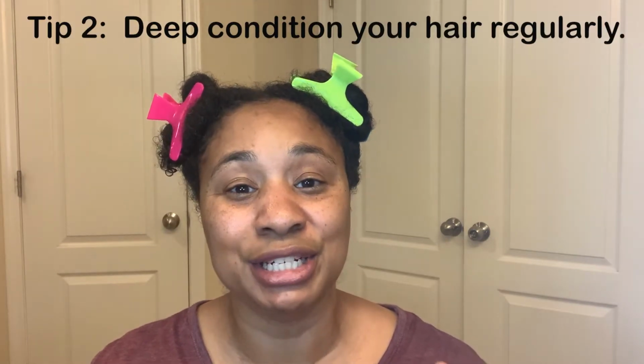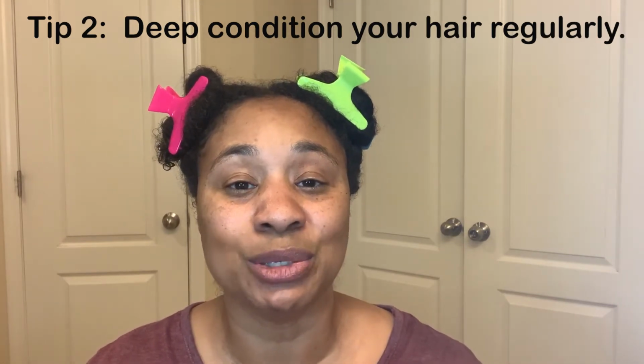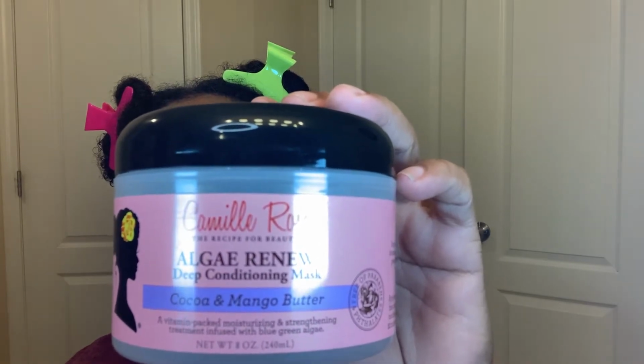Okay, tip number 2 for maintaining healthy hair in your 40s or 50s is to deep condition regularly. All right, don't just use a conditioner after you shampoo your hair. That's just going to sit on top of your hair. You need a deep conditioner that's going to penetrate those hair strands. So the one that I like to use is from Shea Moisture, but I'm out of that right now. So my second favorite is by Camille, and it's the Algae Renew Deep Conditioning Mask with cocoa and mango butter.